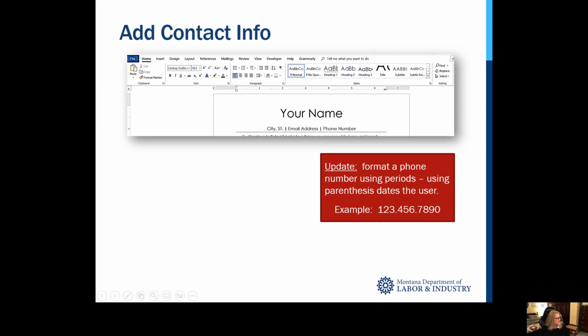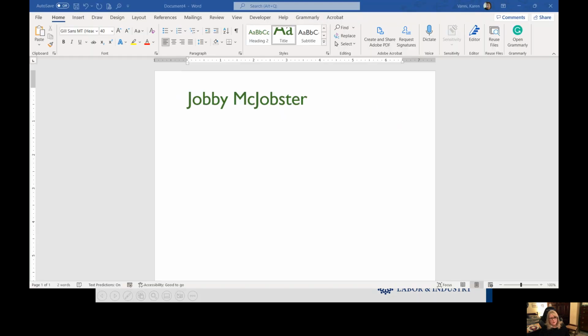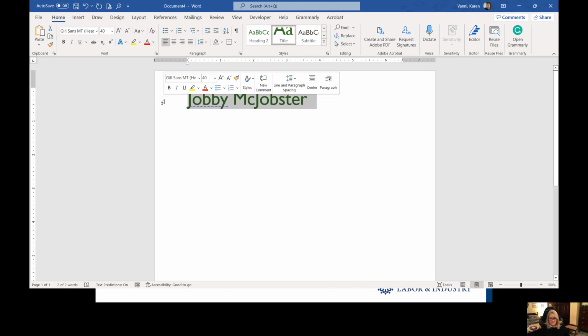be crazy big. So we're going to center this information, and then if we wanted to make it smaller or bigger, we can do that. In order to do that, we have to select the text that we want to change. So I'm going to put my cursor at the end of this R, do a left click, hold and drag to select it all. Then I'm going to go up to the Home tab, and in the paragraph section, you have the buttons to be able to center your text.